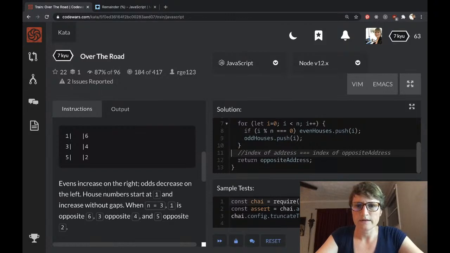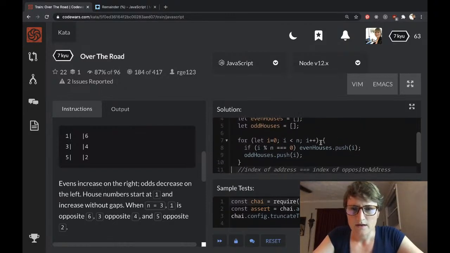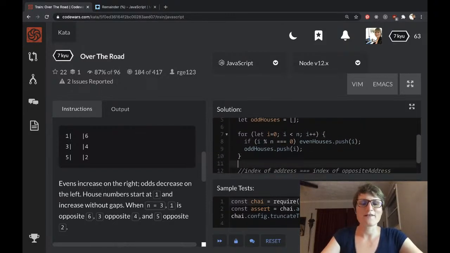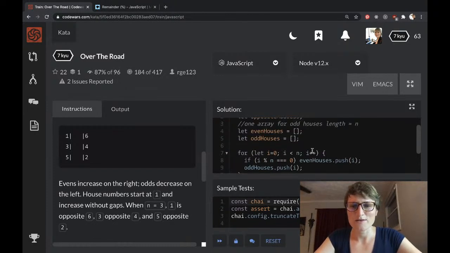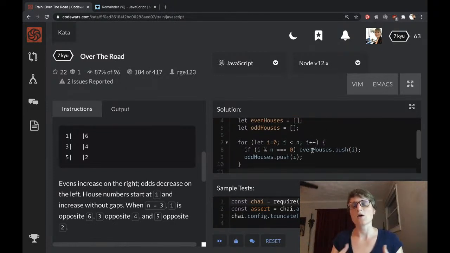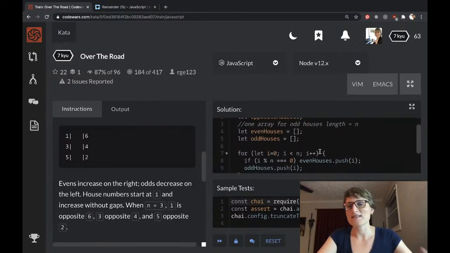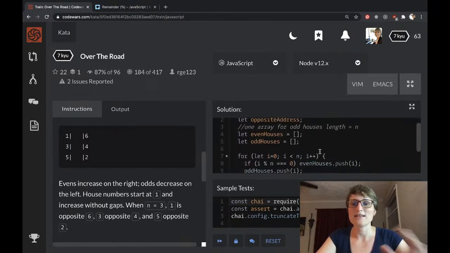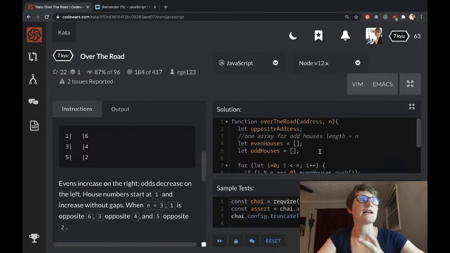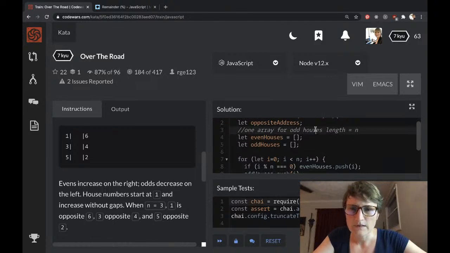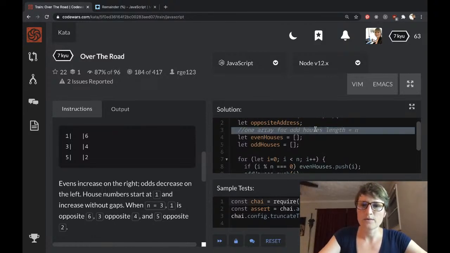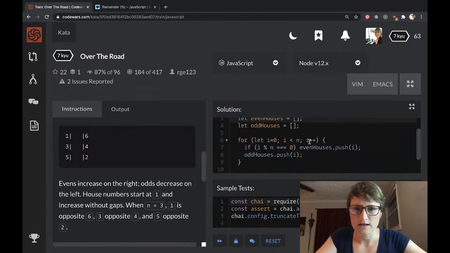Okay, so I did this. And this is where I would love console logs. Console logs are my best friend because I love double checking that what I'm trying to do is actually happening. But in live coding challenges, you can't have console logs. So I'm just going to do what I can do and see what happens and debug if I need to, basically. Okay, so I have my array for even houses, odd houses.